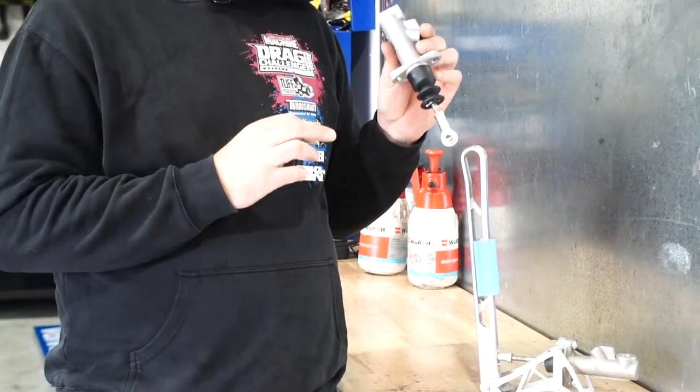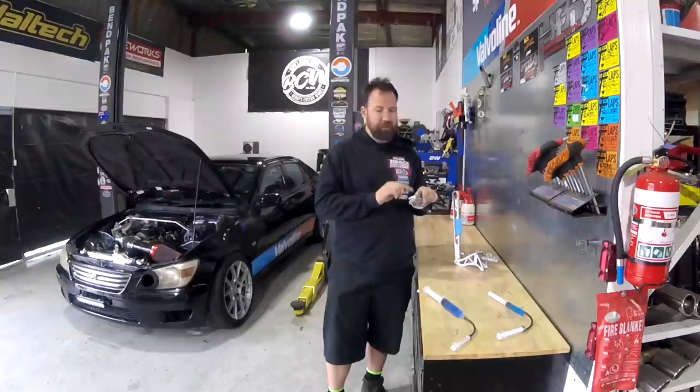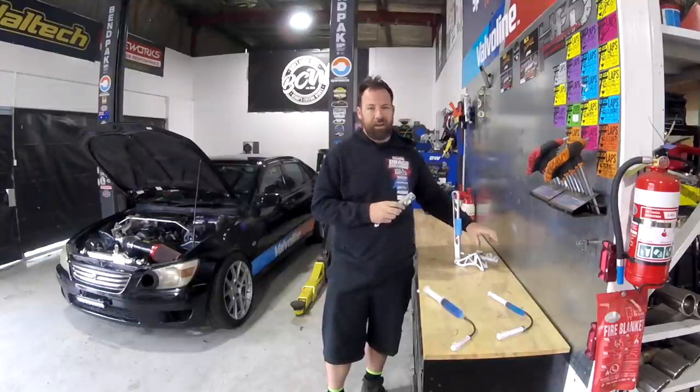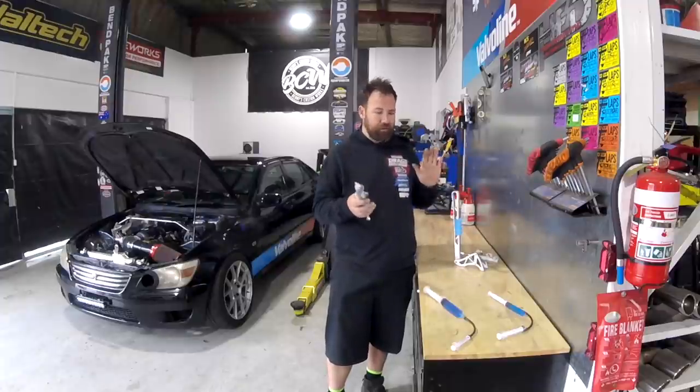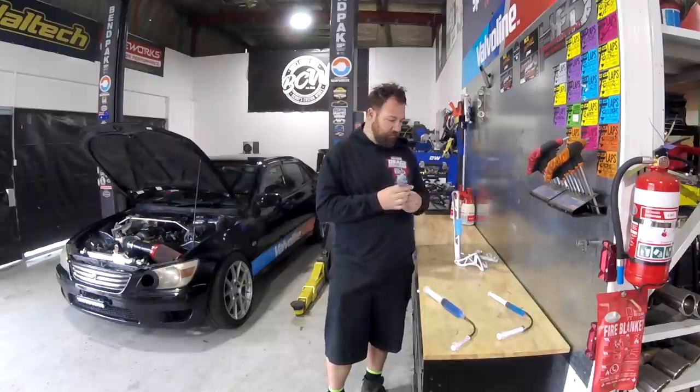0.625 inch or 16 millimeters approximately bore. So the measurement on the side of the master cylinder actually refers to the bore diameter. This one is a 3/4 inch one or a 19 millimeter one approximately. I'm trying to get conversion measurements right so everyone understands what's going on.